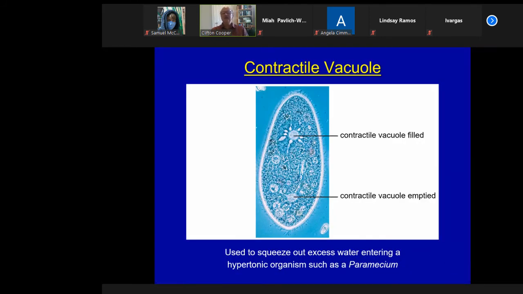So notice that the paramecium has two of these contractile vacuole organelles, and as water leaks into the cell, it squeezes it out every few seconds. That's part of the basic life of the paramecium. We have kidneys, they have contractile vacuoles. In a way, they're doing the same function. And if they stop doing this, they explode.